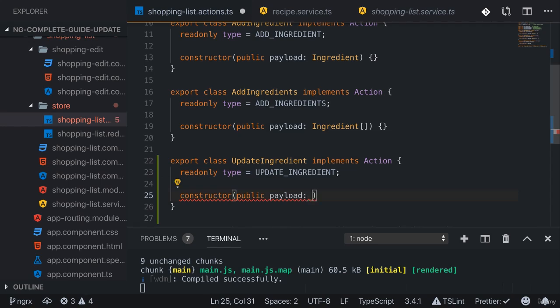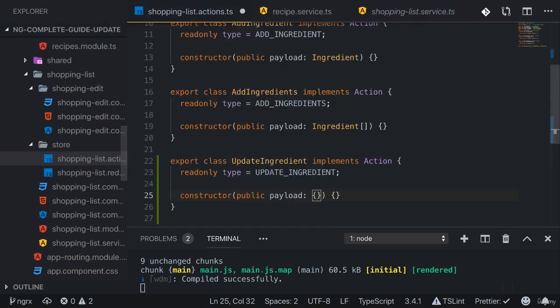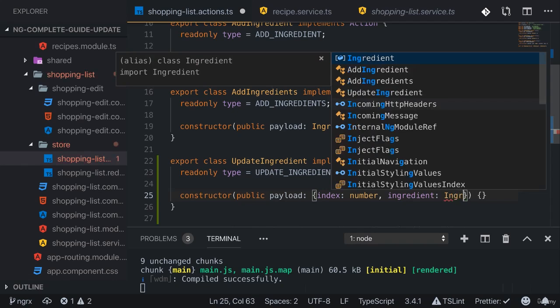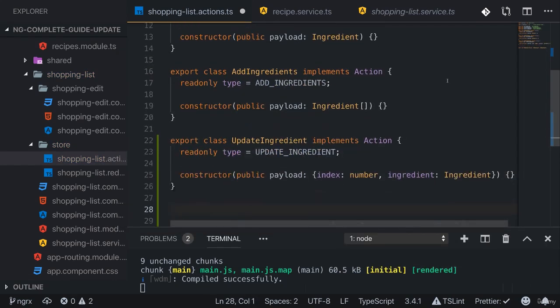And the payload here will actually be an object. So it's of type object, but not an empty object, but instead an object with two pieces of information. And we find these two pieces in the existing shopping list service. It's the index of the element which we want to update and the new ingredient. So therefore, here we expect to get the index, which should be a number, and the ingredient, which should be of type ingredient.